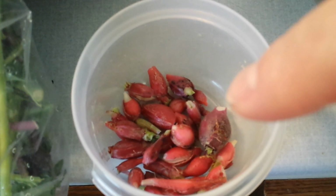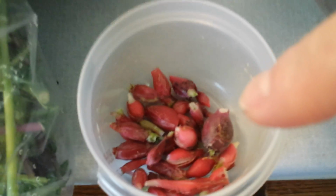They just have a different taste. Just so fresh and, you know, good spicy freshness to them. So I'm saving these for my salad later tonight. So that's what I'm picking.